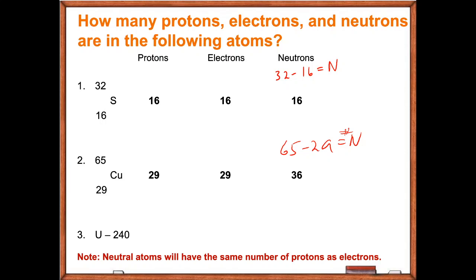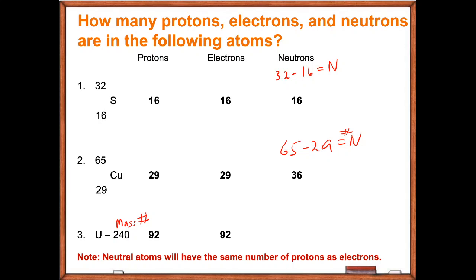Next one, U240. When we do symbols like this, they're expecting us to know a little bit more information. This number is going to be the mass number. Remember, that's the number of protons plus the number of neutrons. So how do you determine the protons and the electrons? Unless you just happen to know how many protons uranium has, you have to use a periodic table. Find it on the periodic table; the atomic number will tell you the number of protons, 92. Then you know that it's neutral, so it's going to have the same number of electrons, so also 92.